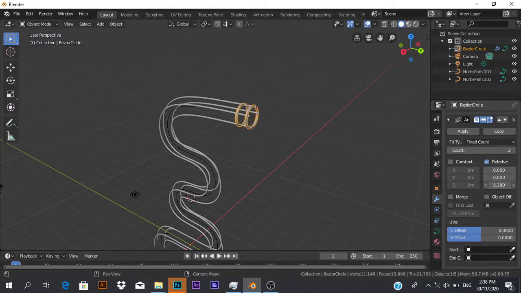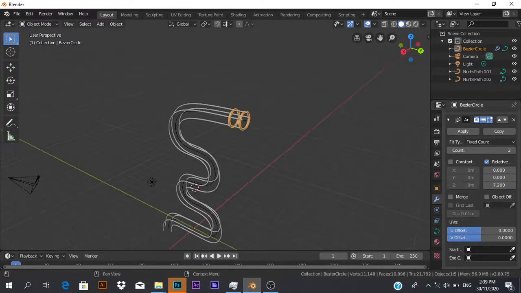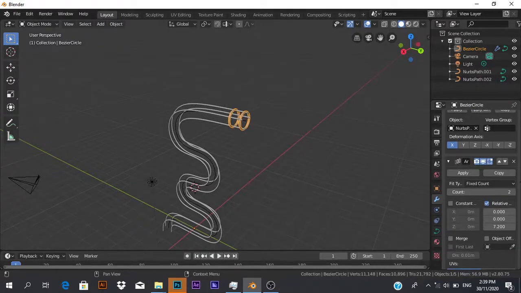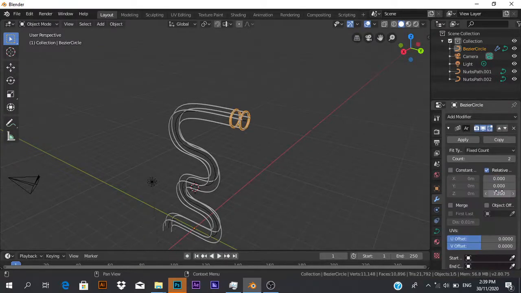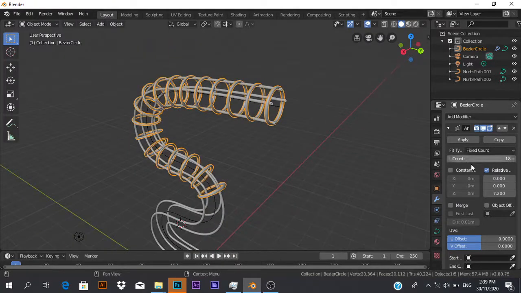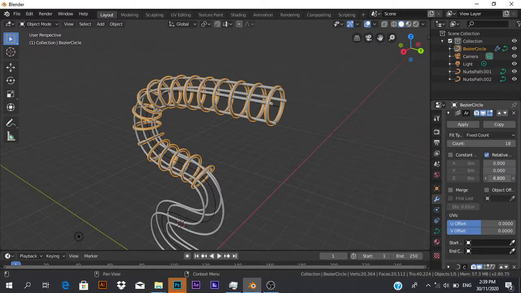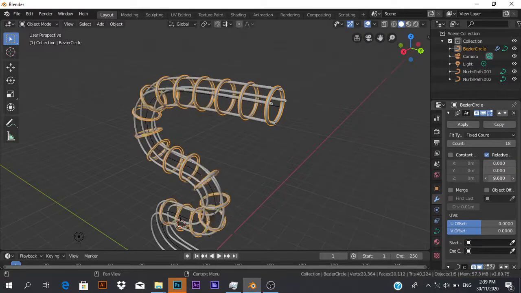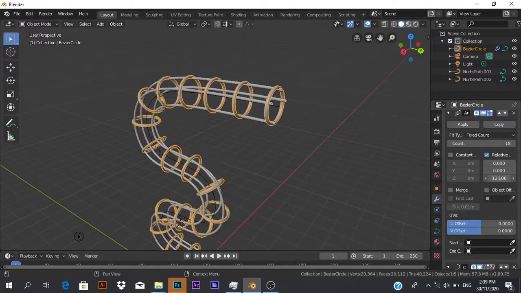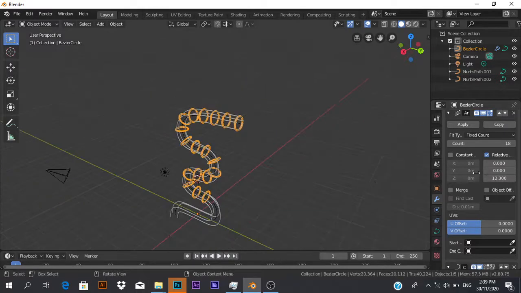Okay, so we need it to go this way, and the array should be coming before. So I'm going to move this up. Then when I increase this, obviously that is following the flow, but this is too much. So I'm going to be increasing the length, the distance in between, maybe reducing the others later.